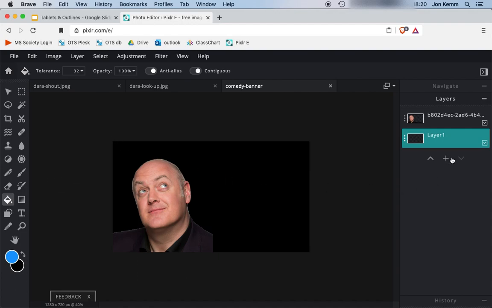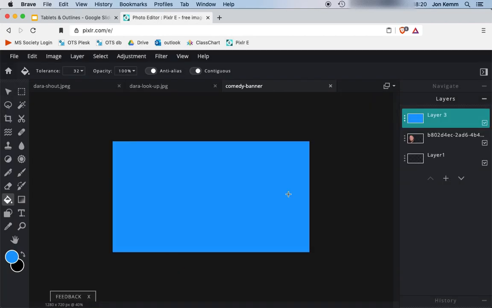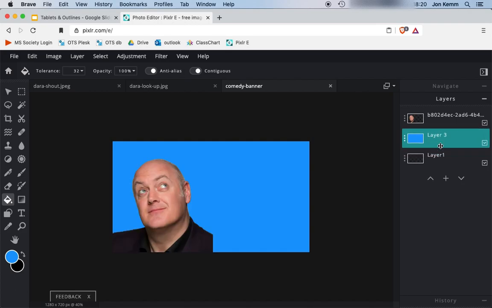No, let's add a transparent layer. Fill it with blue, and everything's vanished, but that's because the layer is above everything. So let's just drag that down. Just use that as the background layer for now.